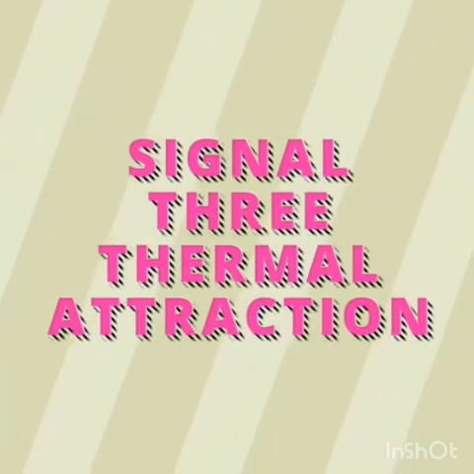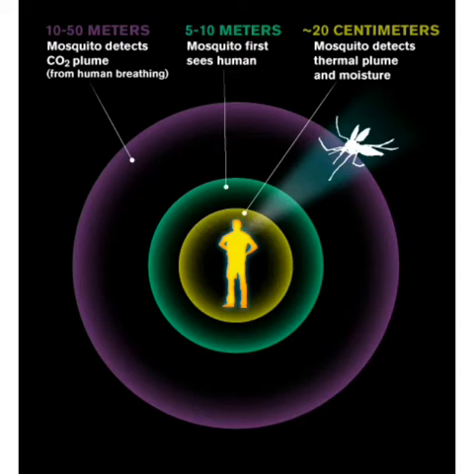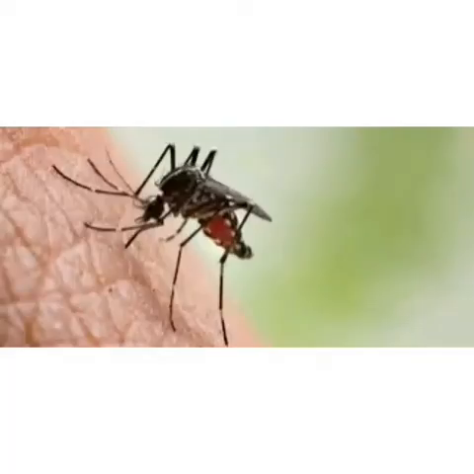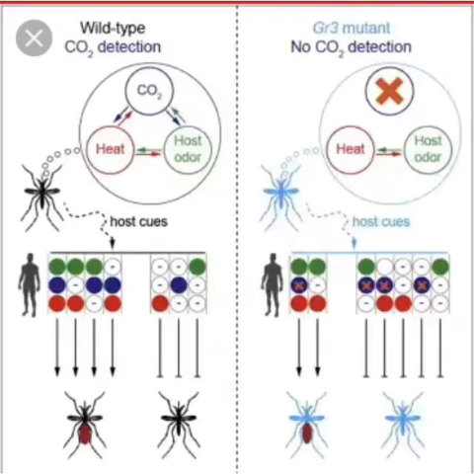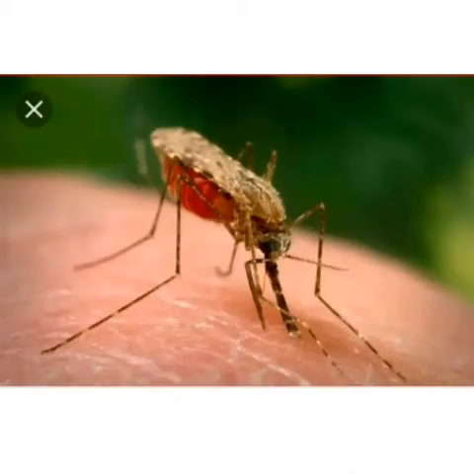Signal 3: Thermal attraction. Finally, once the mosquito is within 20 centimeters, it begins to sense the body heat of a human being. This is what will finally allow it to land on your skin. Mosquitoes detect the exact human body temperature, which is around 28.6 to 37 degrees Celsius. Mosquitoes use body heat and skin odor to confirm landing on human skin, and after that process, it begins to suck blood.